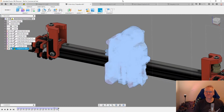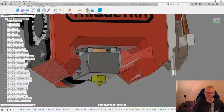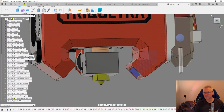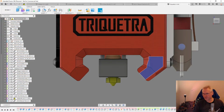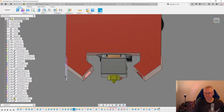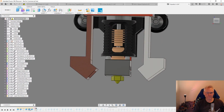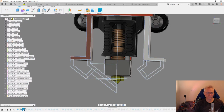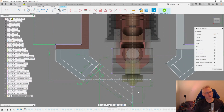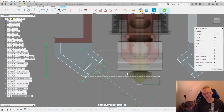So if you look at the Triquetra, sorry, here we go. These fan shrouds point more towards the nozzle. I can find the sketch for this. Let me find the sketch. Here we go. So this is the sketch for the fan shrouds. So we are looking at, they are 50 degrees from horizontal and up, pointing towards the nozzle.